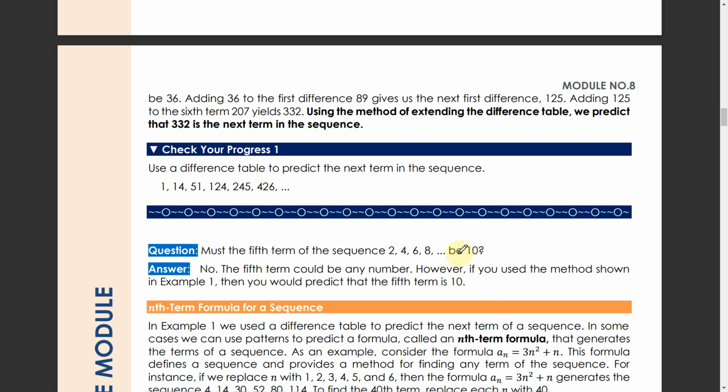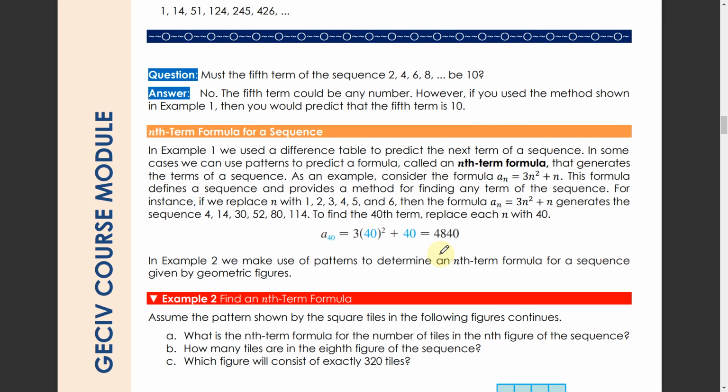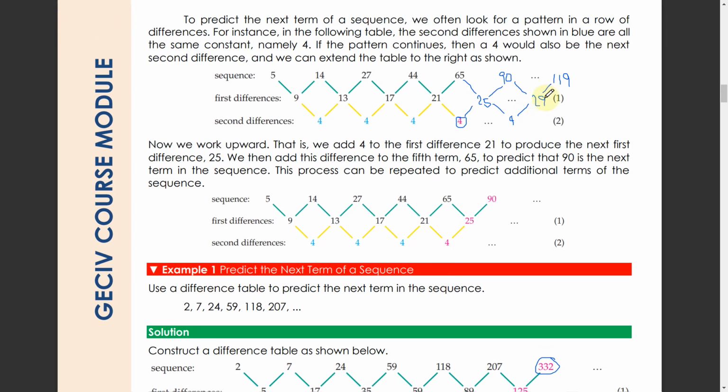But the answer here is not all the time 10. Kaya nga atong gigamit man gud diri kay inductive reasoning siya. No, dili ta 100% sure nga mao na siya ang next or ang sunod sa atong sequence. Okay? So let us proceed to the other kind sa pag-answer sa atong sequence. Kaganiha sa pag-predict nato sa next nga number sa atong sequence kay nagamit og difference table.